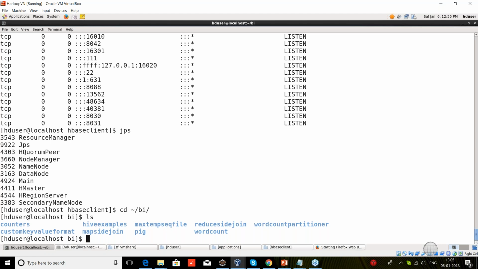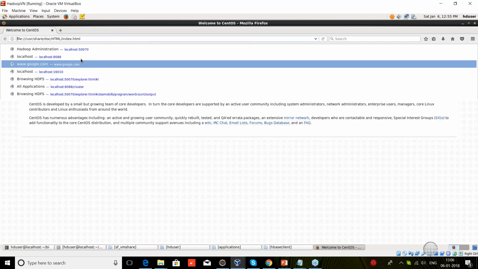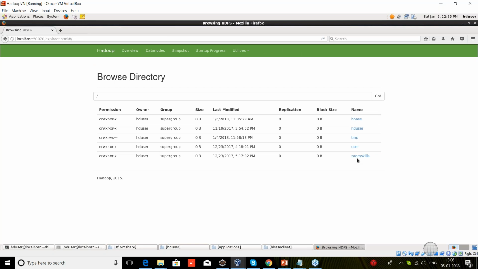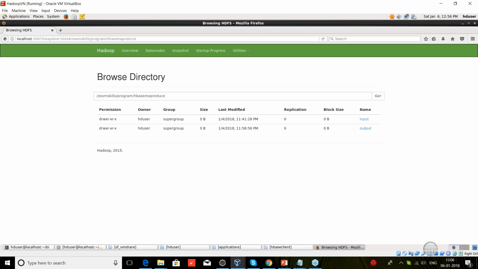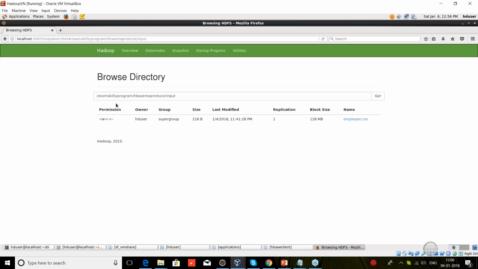Let's go to HDFS, to see whether I created the folder specific to the HBase MapReduce program, on port 50070. Yeah, this is the HBase location. You're already aware of this because that's the standard we have been following. In HBase, we always follow the standard for programs. Whatever programs we are writing, everything is in this folder, and one of the folders is HBase MapReduce. This is already copied into HDFS. I have not maintained a similar folder in my edge node. Probably I will create it later just for consistency, because this is not a new file I'm using. It's one of the existing files already used in other examples, employee.csv.